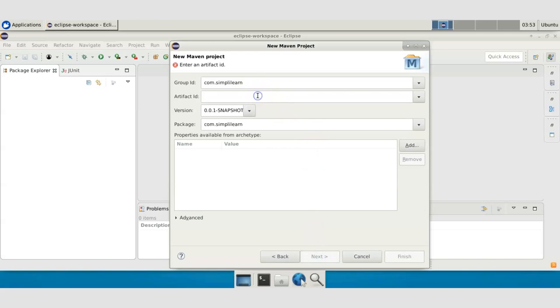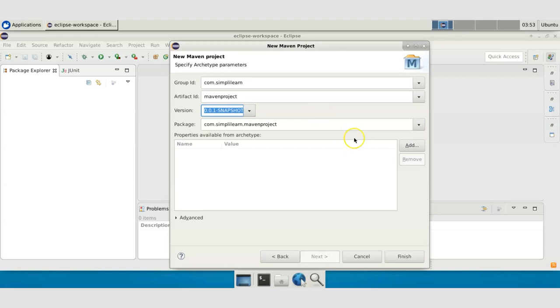So group ID you can change, but here I can say like Maven project. So that's the artifact which I'm trying to create. And version according to yourself you can do, like this one is there. So these things you can change later on also. Nobody is going to have these things hard coded where you cannot change later on. Later on easily you can change and modify these things.